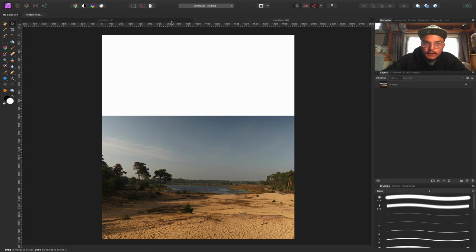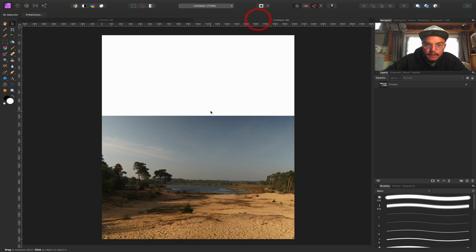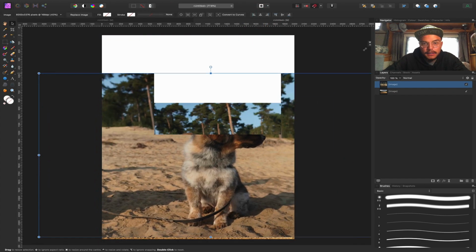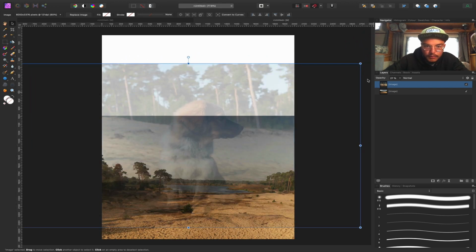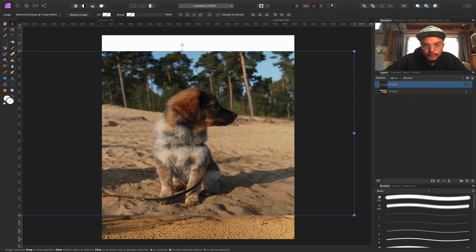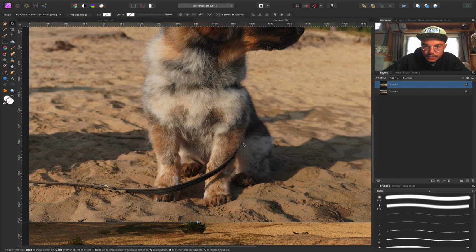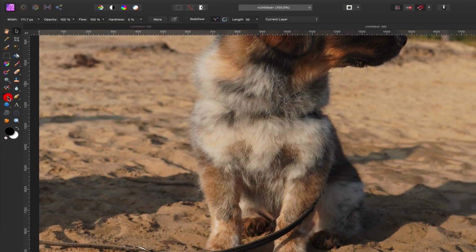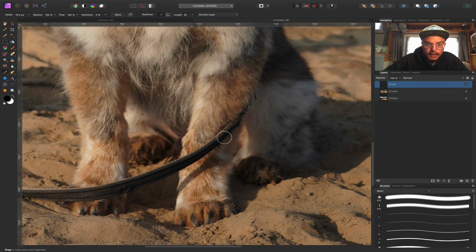All right, let's go to my dog. Let's select this image, press Command C once again and open it right over here. I'm going to increase the size a little bit and you might already know what I want to do. I want to create a huge body because my dog is called Buddy. Now the first thing that I want to do before I continue is remove this leash. I'm going to create a new pixel layer.